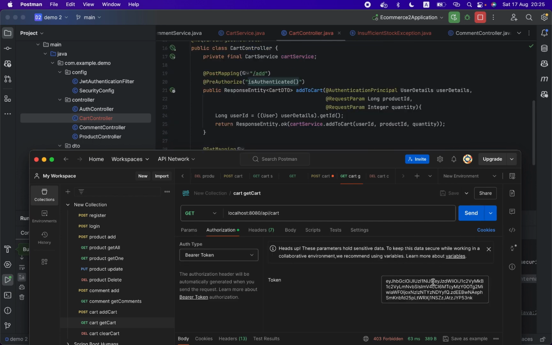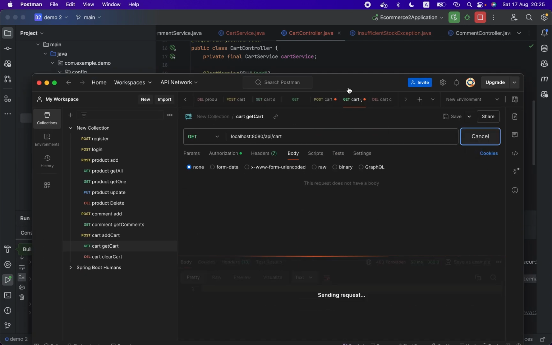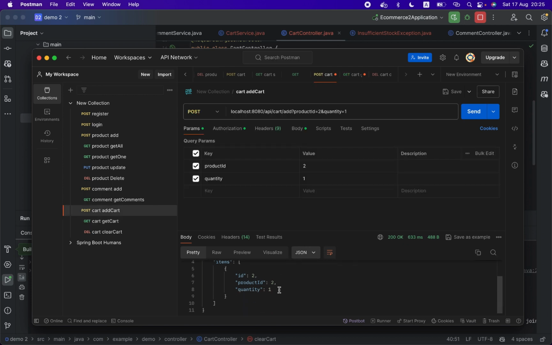We just need to change it. We are using this old token that had already expired, so that's why we need to use this one. And we see that everything is working. We have our ID and we have our item and quantity of that item in our cart.